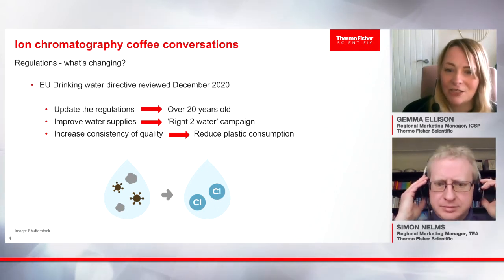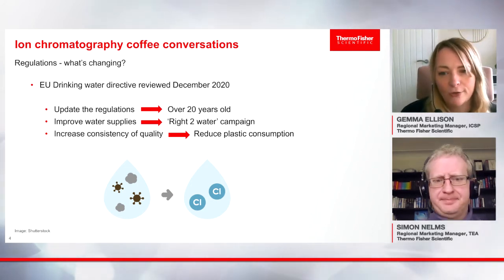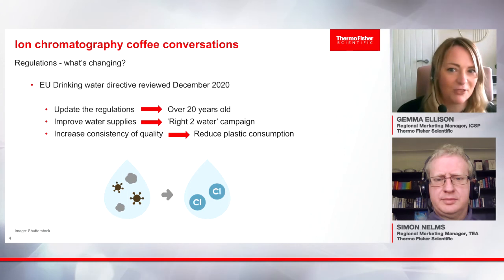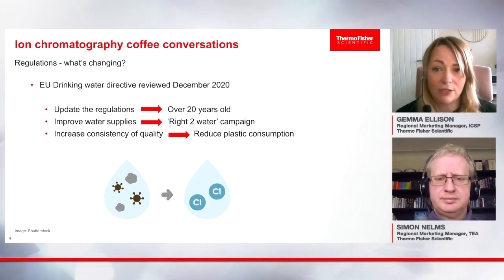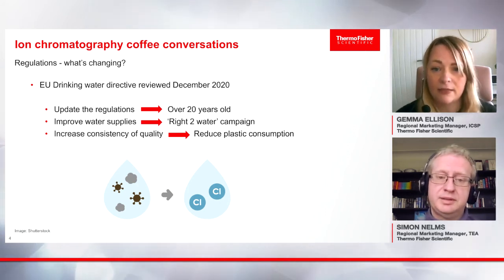With these changes, it's important to note that this is the EU directive, and this now no longer includes the UK. Although monitoring is required in the UK to keep HAAs as low as possible, which is what's stated, the regulation change won't take effect in the UK yet. So we'll have to see what happens there. The changes are coming, and water testing labs need to be prepared to meet the new regulations. The revised Drinking Water Directive states that the HAA5 should have a maximum concentration limit of 60 micrograms per litre, so it very much reflects the EPA limits.